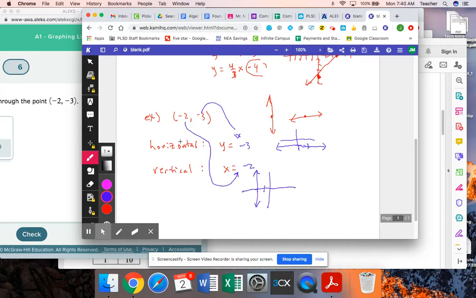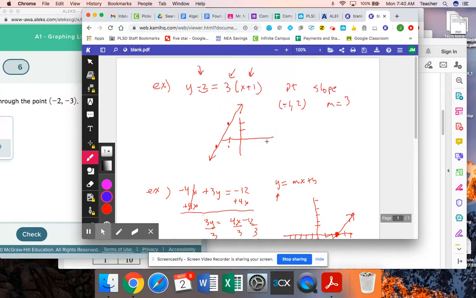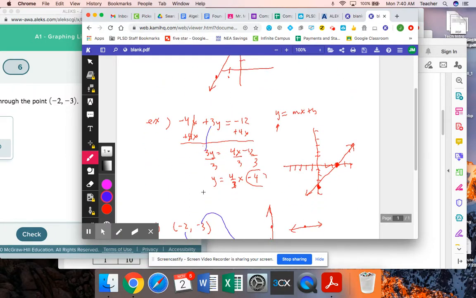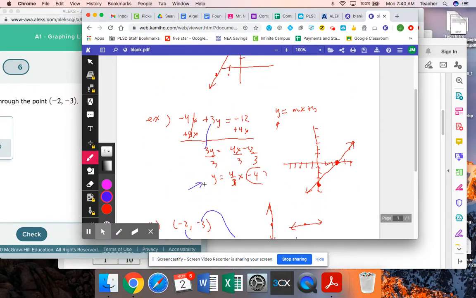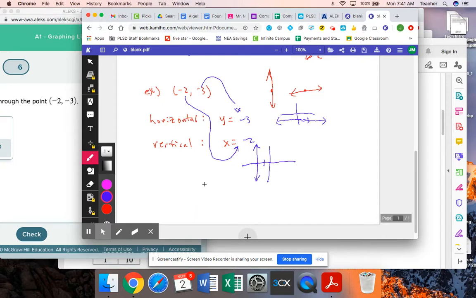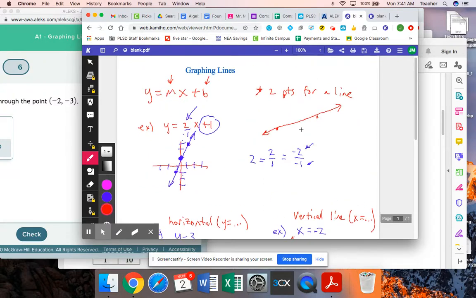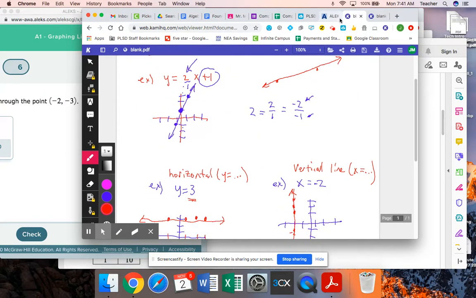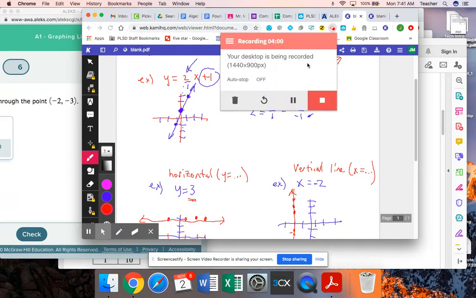So I'm making it seem a little more simple, but I don't want you to overthink it. Slope-intercept form helps you make things easier. If it's not slope-intercept form, if it's the equation of a horizontal or vertical line, that's not that difficult. You just have to remember that horizontal lines are y equals, vertical lines are x equals. And if you can't remember why, go back and check out this video that I did before, the first one on graphing lines. All right. I think with that, you should be good.